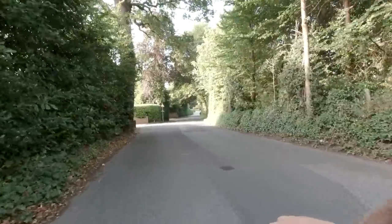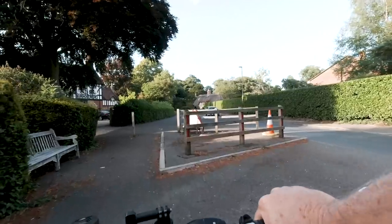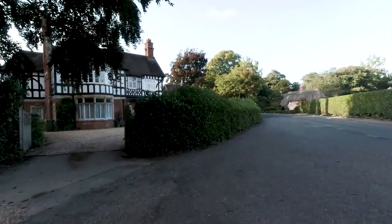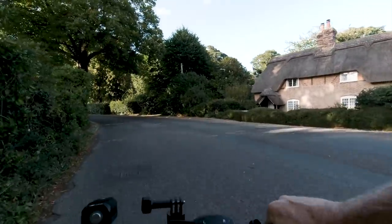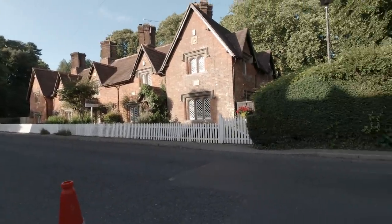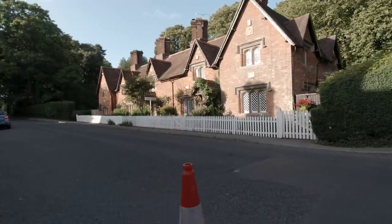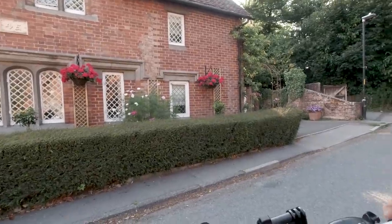There's some lovely old houses here. And you can just imagine Miss Marple living here. It's mock Tudor or something on them, I guess. Lovely old thatch cottage. And this is your typical Lady Wimborne architecture here. It's absolutely glorious in the evening sun. No one around. So yeah, that's nice, isn't it?